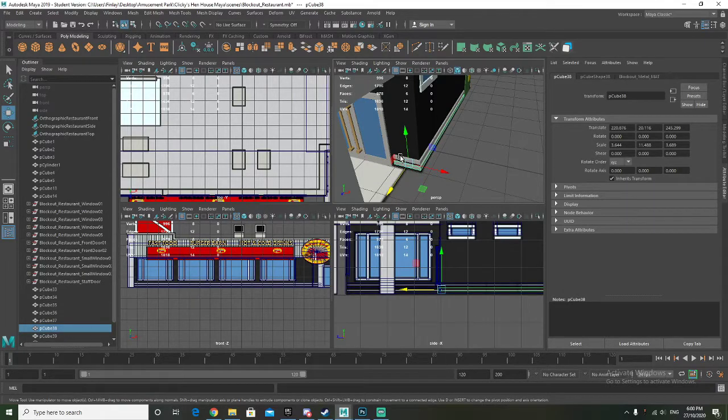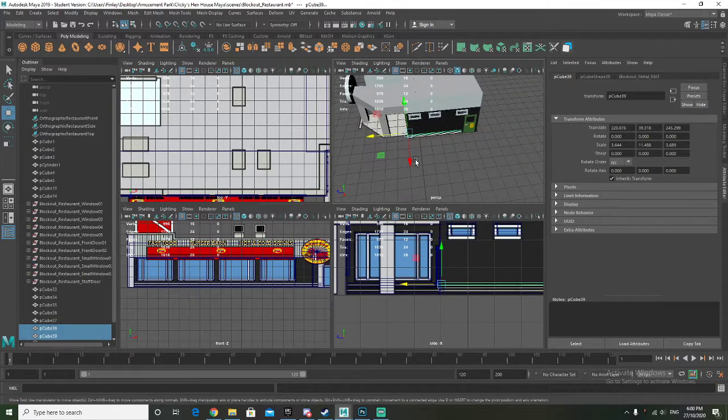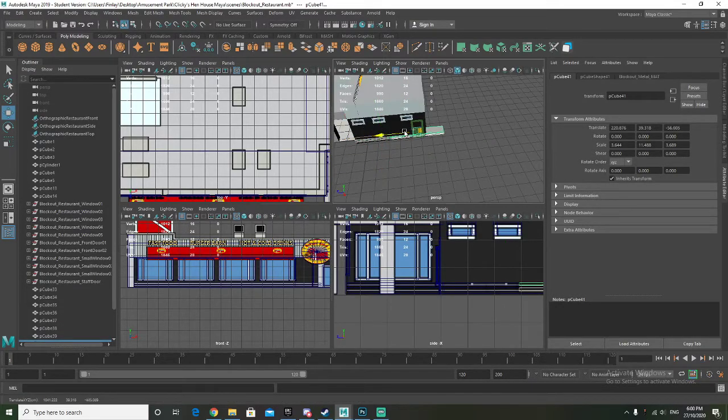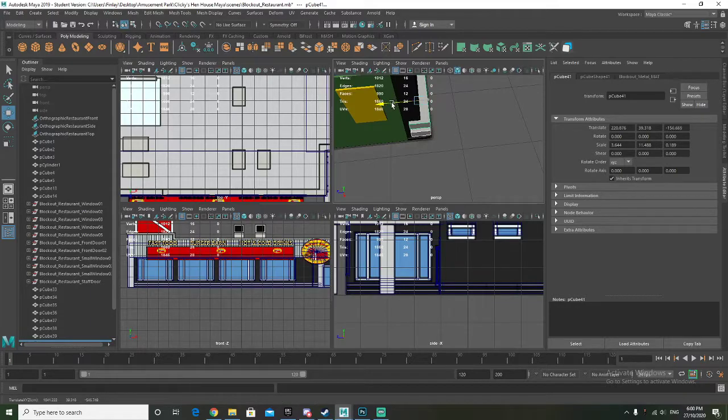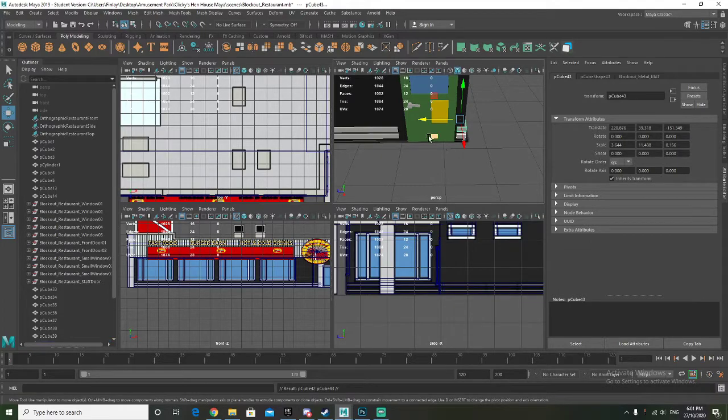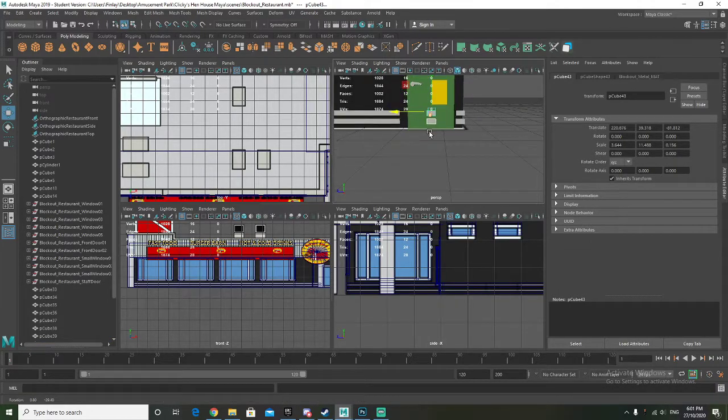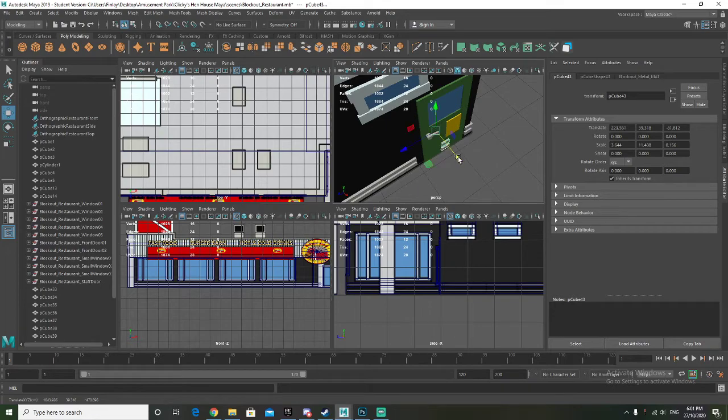the object mode. Center that, Control D, from out. Move that like so. And Control D, move them up like that. Make them slightly thicker.